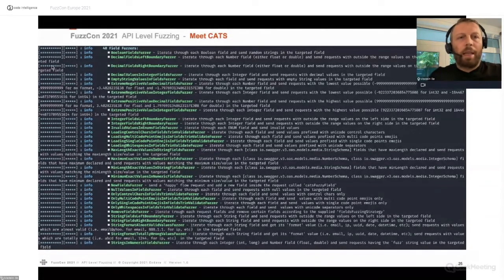We'll have all the left and right boundary fuzzing, which applies for decimal fields, for integer fields, for string fields. There are also fuzzers which will focus on sending null or empty values within the HTTP requests, again, to see what happens with the service.